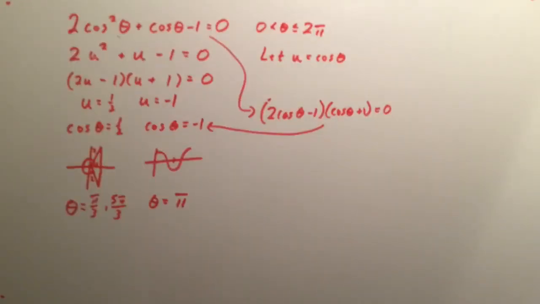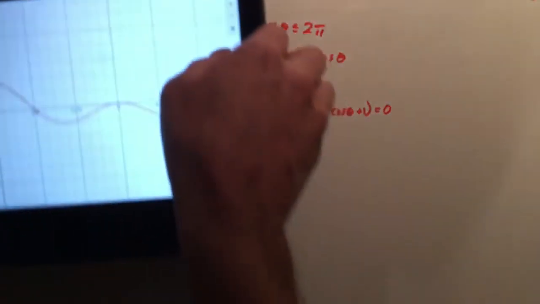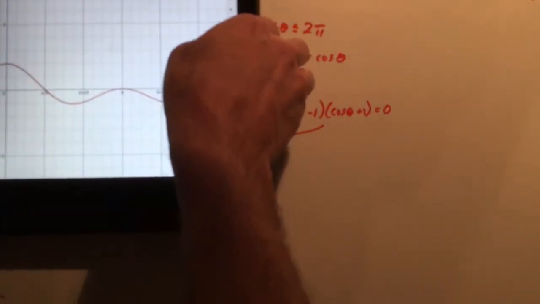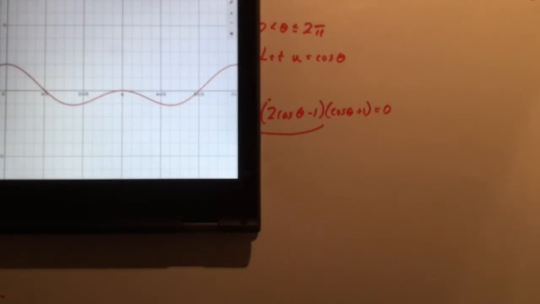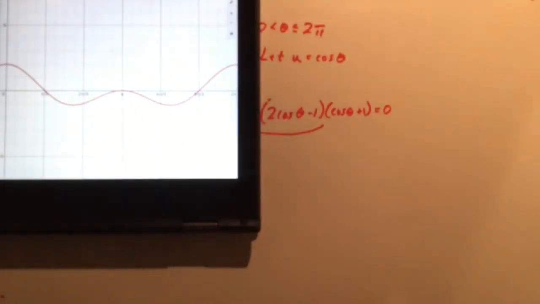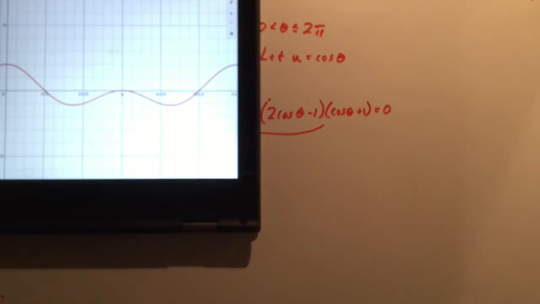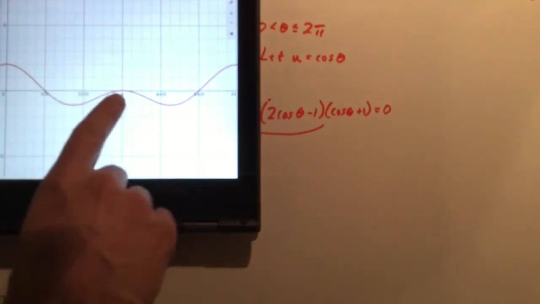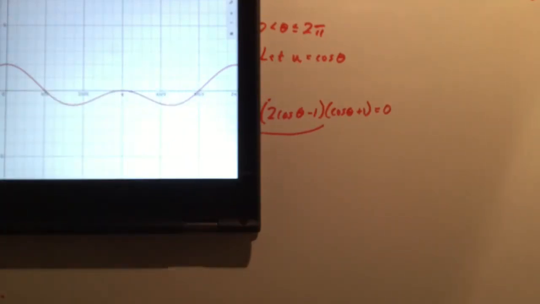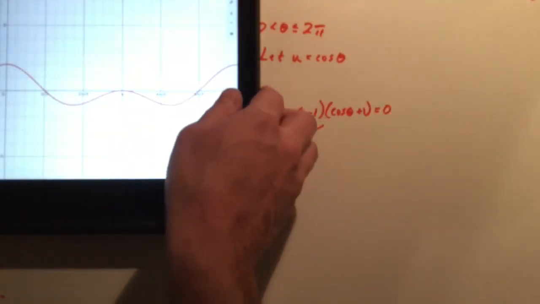Sir, what does 2 cos squared theta plus cos theta minus 1 look like? I'm very glad you asked that question. This is not like anything we've seen before, actually. Looks like this. And you can see, from looking at this, our solutions to this, in other words, when is it that 2 cos squared theta plus cos theta minus 1 is going to equal 0? Right there at pi thirds, pi, and 5 pi thirds. Exactly like we figured just a second ago.